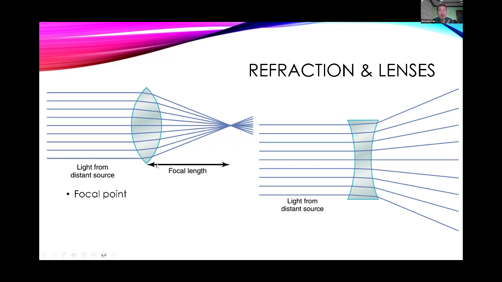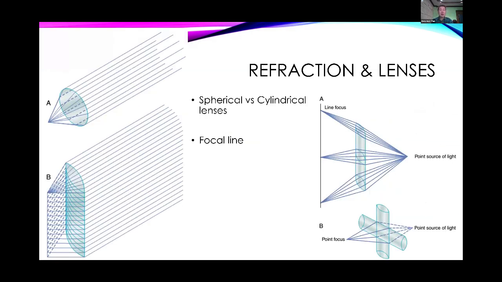The focal length would be shorter. So the proximity of the focal point is nearer to the lens. The focal length is shorter. Okay? So the focal point is closer, therefore the focal length is shorter. You will see pictures later on. Okay? So again, that's what I've told you.